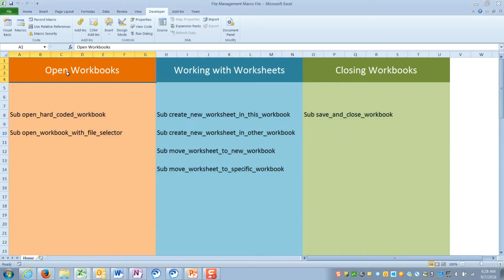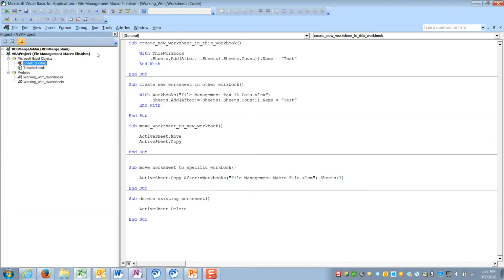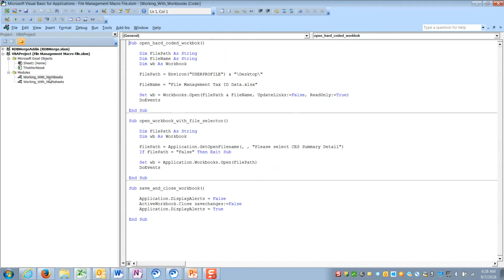Right now we're learning how to open workbooks, so we're going to find a sub called Open Hard-Coded Workbook. So let's go to the Working with Workbooks module.